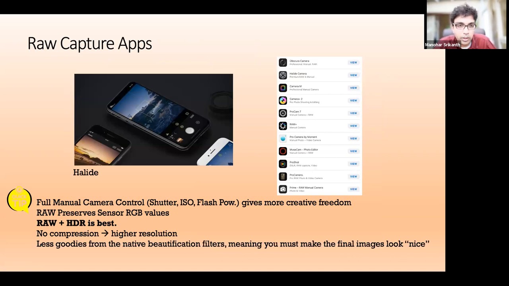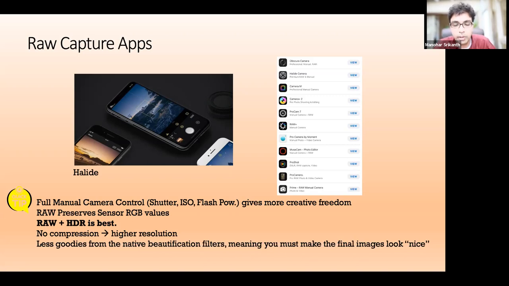So there are some apps which allow you to capture raw images. The fundamental advantage is that raw has a bit more information, and of course you can do higher dynamic range with that. But again, you fall into the curse of the DSLR, where you are responsible for making the images very nice. All the beauty stuff and all the smart things that the phone does internally are packaged in the native app or some of the standard camera apps. So if you happen to use RAW plus some HDR features, maybe you need to use another software which edits that image and helps you make it nice, or maybe that same app has features to make the image look nice. So that's something to keep in mind.